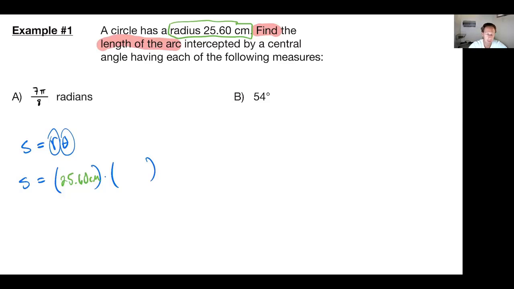All right. Then our theta, remember the only way that this formula works is if it's in radians. That's cool because they gave it to us. So 7 pi over 8. And because this one is in decimals, we're going to change this and approximate using that 3.14 measurement of pi, not the 180. Because remember, if we put 180 here, it would be in degrees.